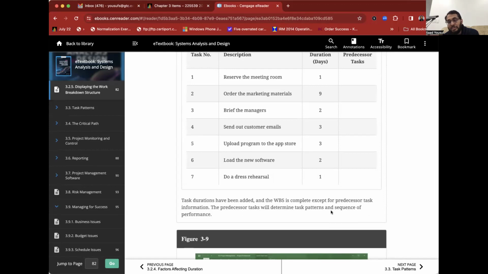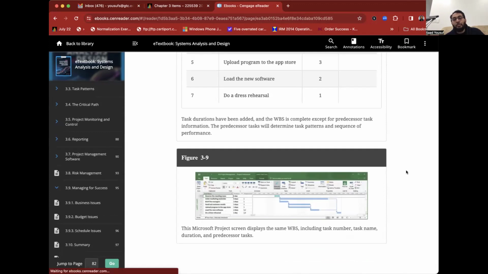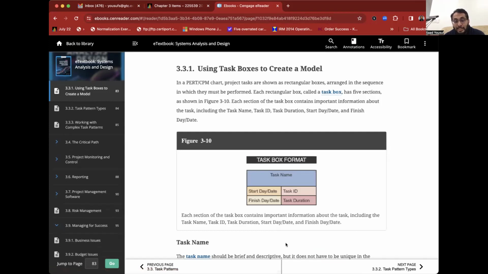Will all of these tasks run in linear fashion, or is it possible that I may be running multiple tasks at the same time? Or do we have to have certain tasks completed before we run the next set of tasks? In order to make this all happen, we need to come up with our predecessor and successor list. So we need to learn about what we call task patterns, which is also a graphical representation. Typically, tasks are drafted in a box form like this, where you write the name of the task at the top, you write the start date and the end date of the task that tells you the duration of the task, and you can ID the task.